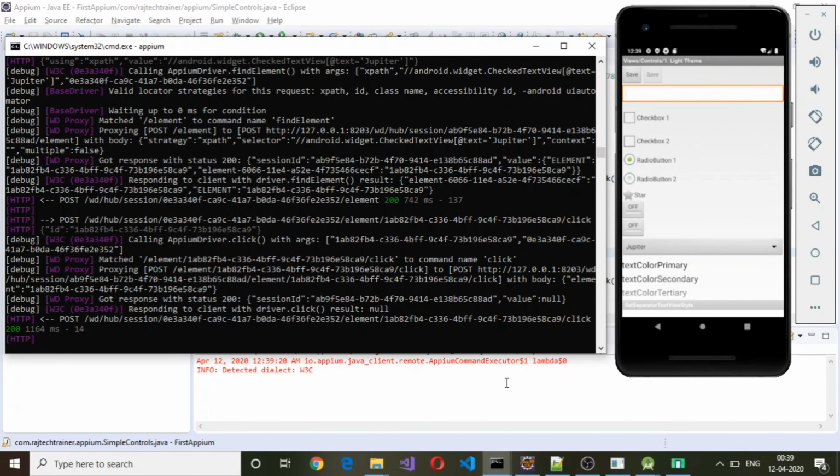As we can see, the keyboard was the problem here. Once we hide the keyboard, it was able to select from the drop down. It has selected Jupyter here, and it has also selected the radio button.